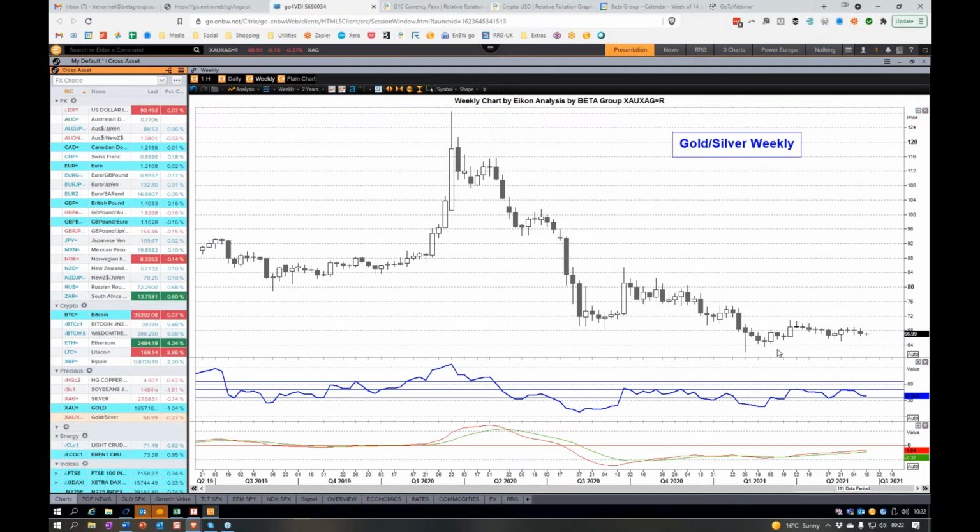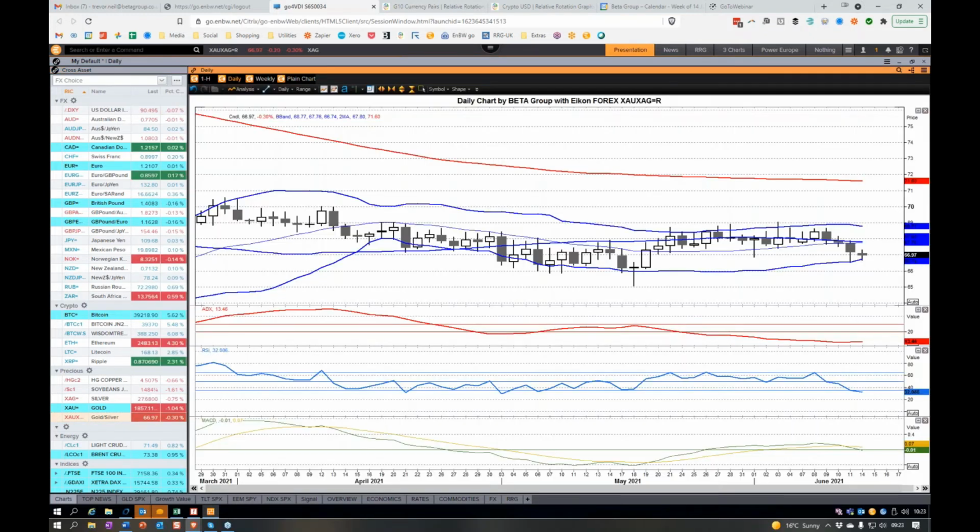So going down here is gold underperforming. It began to look as though it was bottoming out here, but now it's flattish on the weekly. But on the daily chart, it's looking like it's breaking down here, and so that's gold underperforming silver. So neither of them are looking that good, but if you get the break of the levels on the upside, there's more potential in the silver than the gold, which is a change in how we were thinking of it in the last few weeks.